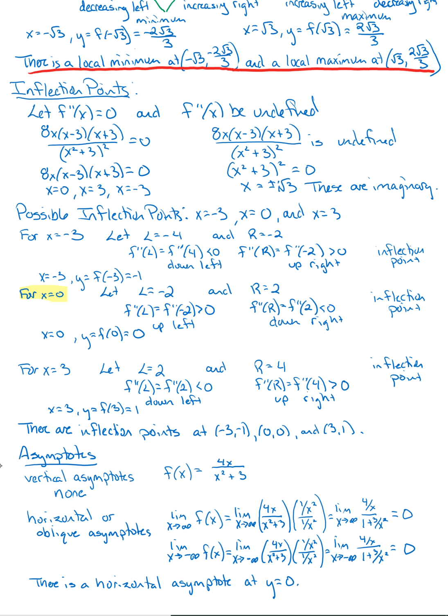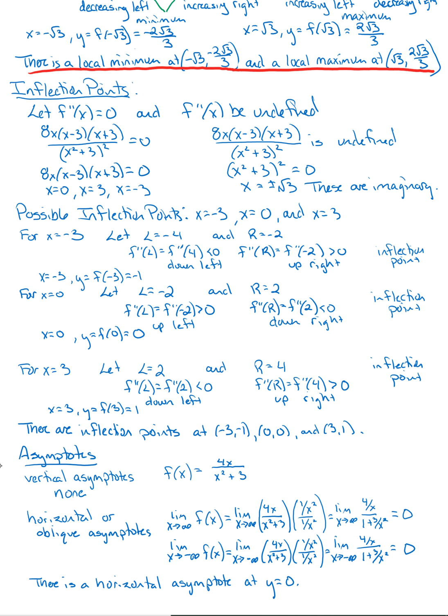So one side is concave up, one side is concave down, which must mean we have an inflection point. Now, the x value we were looking at was 0, so then we have to find the y value that's associated with it. Again, don't forget that the y value comes from f of x, not from its derivatives. Finally, we'll do the same thing for x equal to 3, our last possibility.